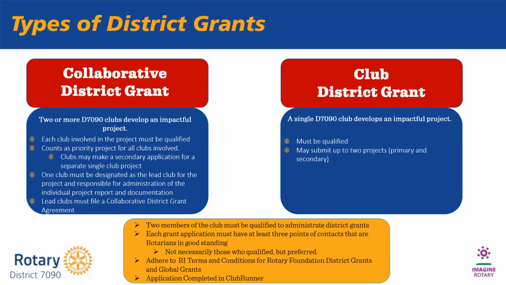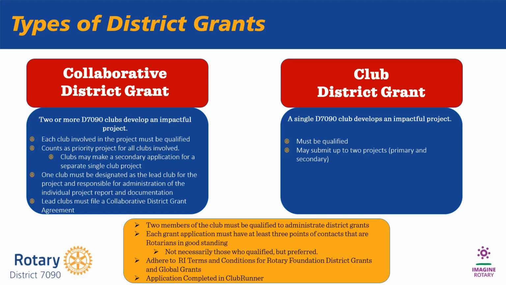That's really important because you never know what's going to happen a year from now by the time your project is ended, or you might be sick. So it's always nice to have a backup there to help support you, get you through that process, because there are tight timelines in filing these grant applications. So each grant application has to have 3 points of contact, like I said. Rotarians must be of good standing, meaning that they've paid their dues. And your contacts don't necessarily have to be the folks who went to the qualifying seminar, but we do prefer that because it does make things just a little bit easier if they know what's going on and what the process is. But it doesn't necessarily have to be the folks who went to the qualifying seminar.